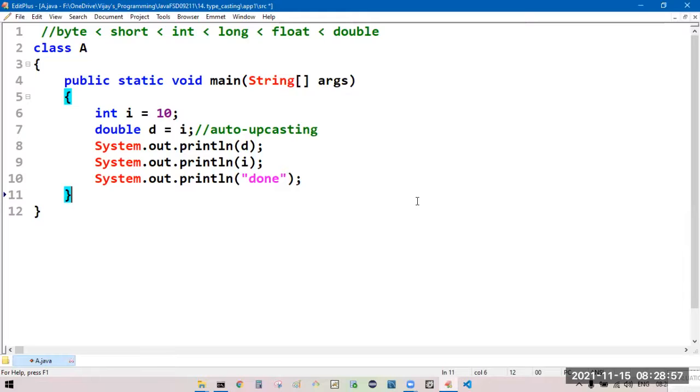Short is having larger range compared to byte.